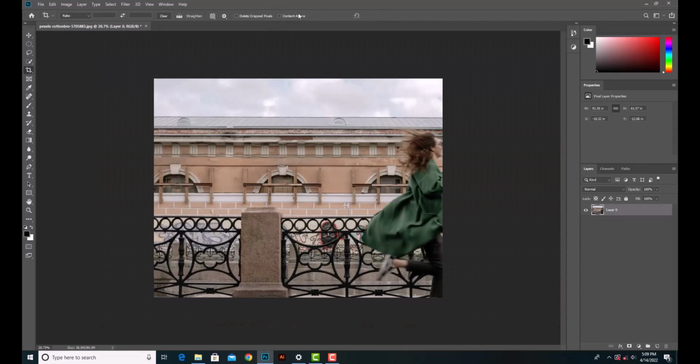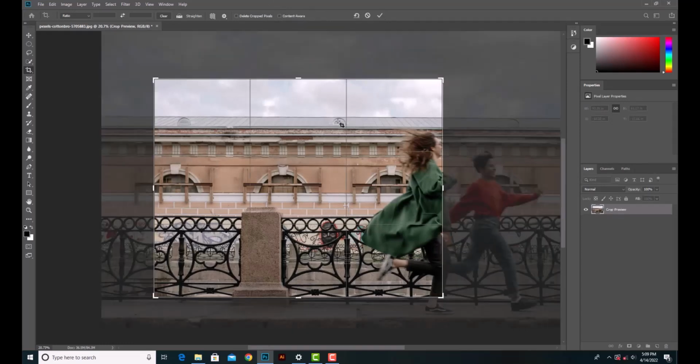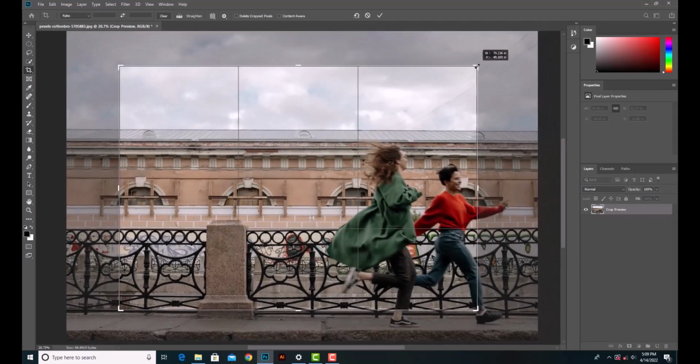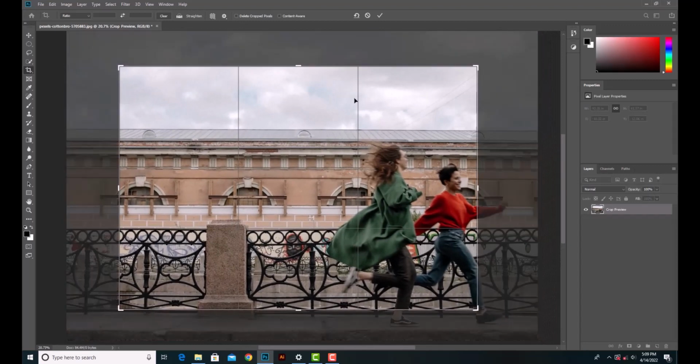Because I have that unticked, I can click again and make modifications with the Crop tool. So this is a non-destructive way of cropping, which is recommended.